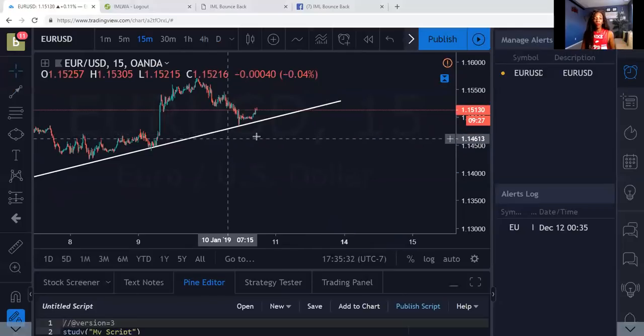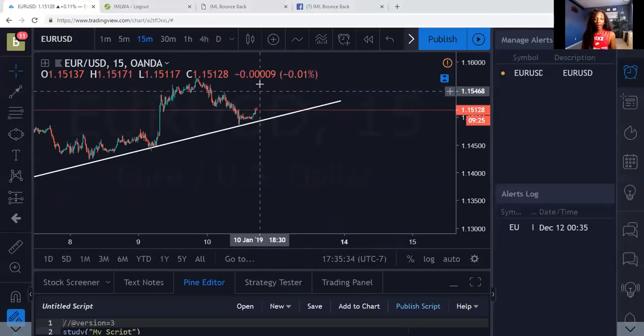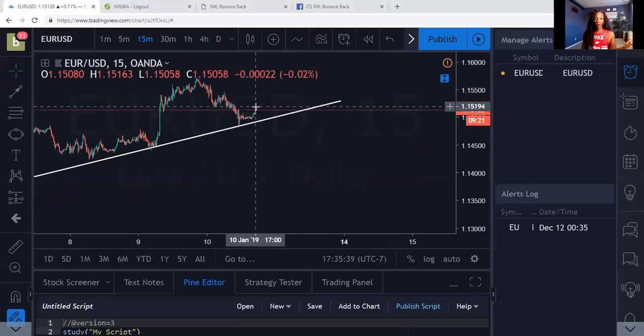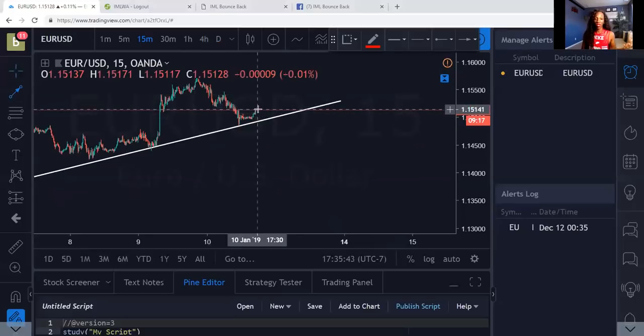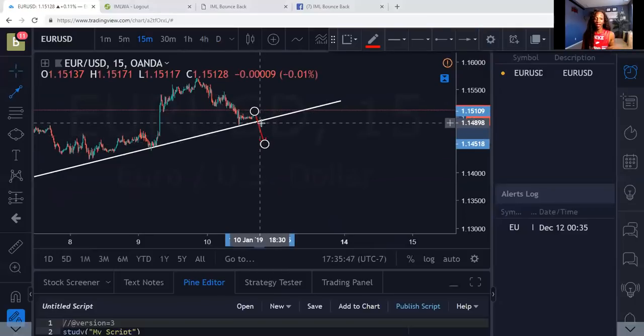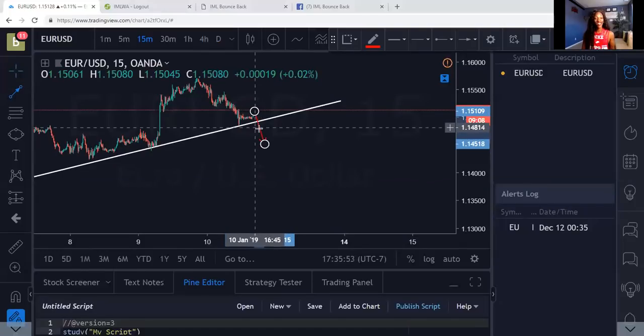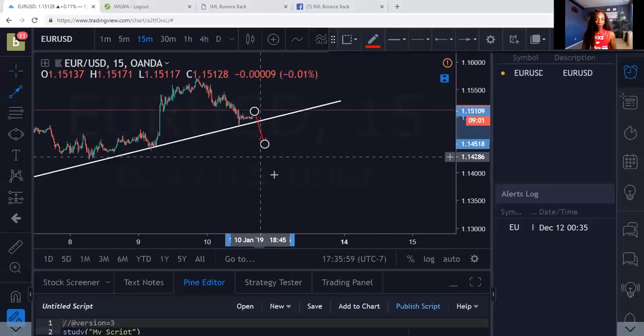So for example, let's say if I'm in a buy, and suddenly price just, I don't know, anything can happen because nothing's guaranteed, but let's say that price reversed and it actually broke this trend line. That can be a signal for me to exit my trade. I'll cut my losses, about 5 pips, I'm out. So that's what I mean by trend lines. You can have a very tight stop loss. You don't have to have like a 20, 30 pip stop loss. You can have a very tight stop loss.